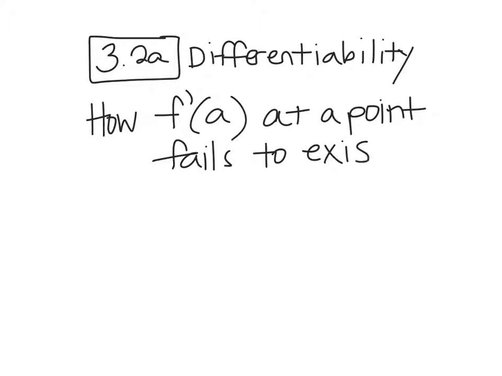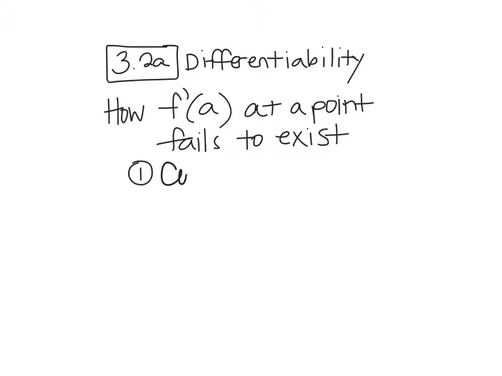When we graphed the derivative of that line segment one, there were points in there where there was no derivative. When we graphed the derivative, we had open circles at those points, okay? So there are 4 ways that a graph will fail to have a derivative at a certain point. Here they are. Number 1.